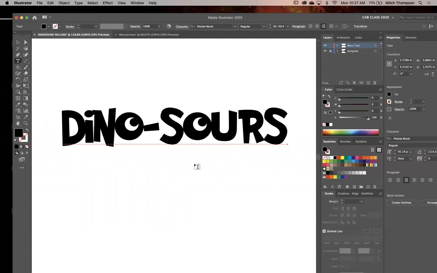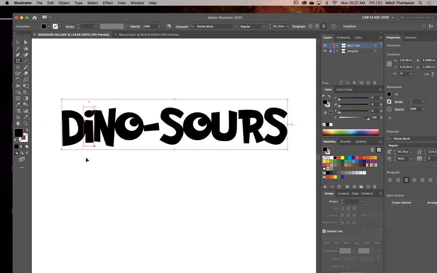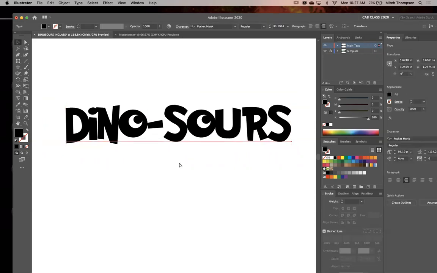First step. Well, there are a few first steps if you want. You can try the type tool, look at this. And we can actually go in and maybe play around with some of this type before we convert it to outlines. Okay. Don't need to. I'm going to undo, but I just wanted to show you that you could have fun with it prior. Okay, but we're not. What I want you to do right now is select the copy, Command Shift O.